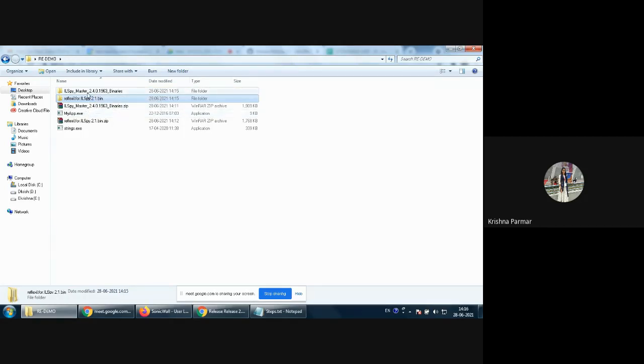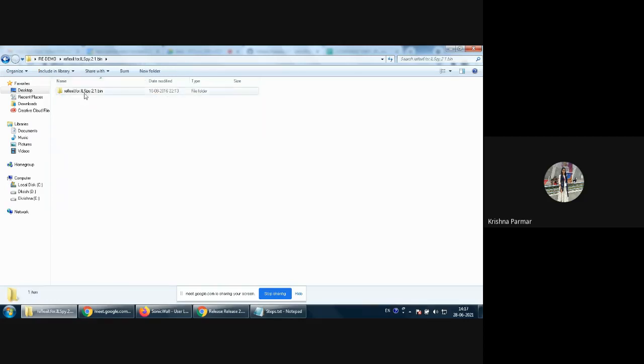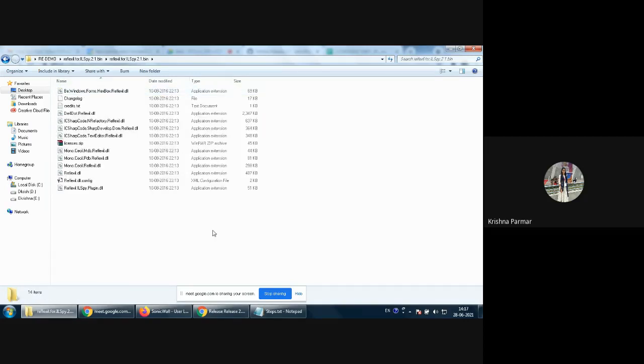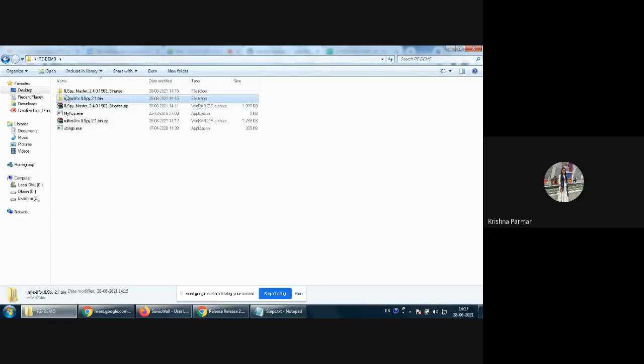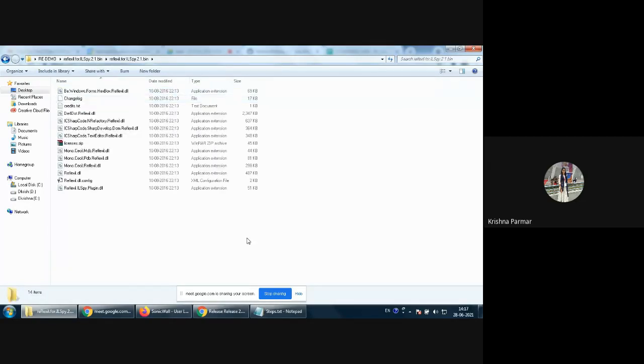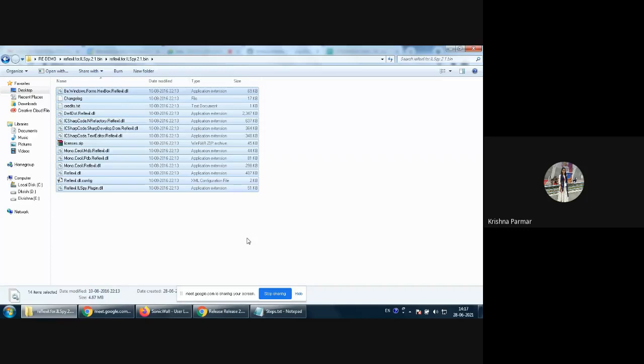So now what you need to do, just go into the Reflexil folder. You will find these particular files. Now you need to merge these two together, because when you open this ILSpy file, whatever the editing functionalities are there, it should be supported. So we need to merge these two. But how can we do this? For that, you need to just copy all the files.